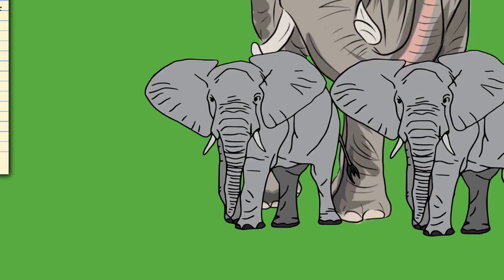The tusks of an elephant are modified second incisors in the upper jaw. They replace deciduous milk teeth at 6 to 12 months of age and keep growing at about 17 centimeters (7 inches) a year. As the tusk develops, it is topped with smooth, cone-shaped enamel that eventually wanes. The dentine is known as ivory and has a cross-section of intersecting lines known as engine turning, which create diamond-shaped patterns. Being living tissue, tusks are fairly soft and about as dense as the mineral calcite. The tusk protrudes from a socket in the skull, and at least one-third of the tusk contains the pulp, with some nerves stretching even further. It would be difficult to remove a tusk without harming the animal, and when removed, ivory will dry up and crack if not kept cool and wet.